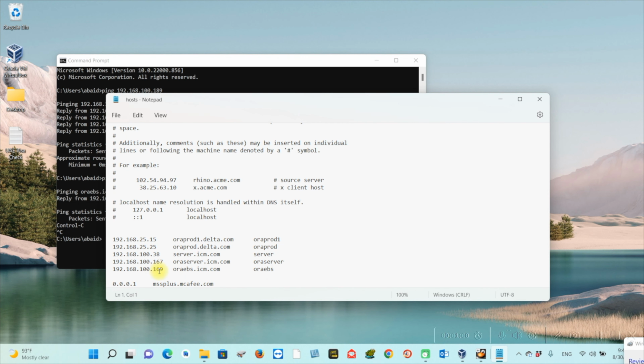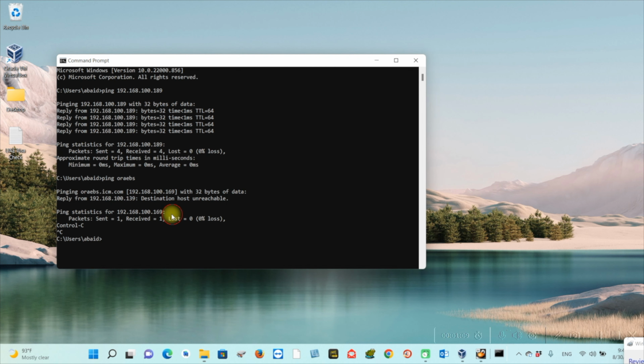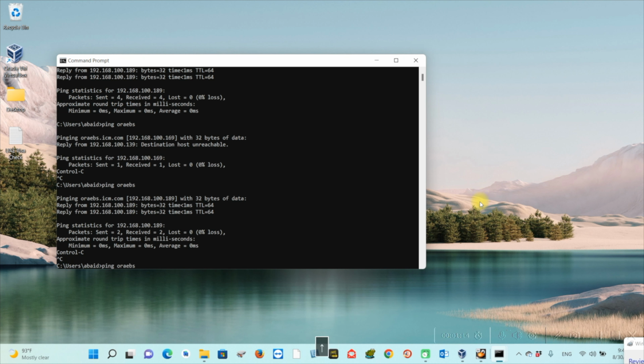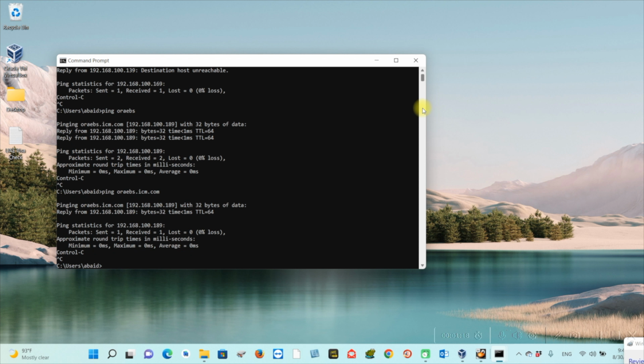Then I close it and ping again, the name with the host and with the domain name. I ping the name, it's fine. I ping with the domain, it's fine.